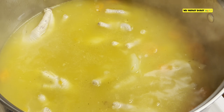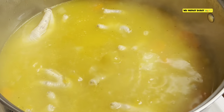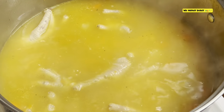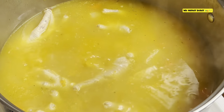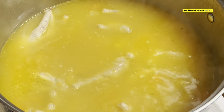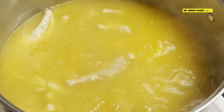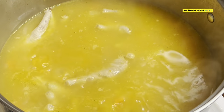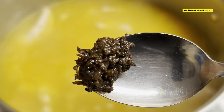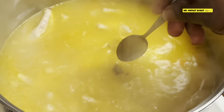And you know how we Jamaicans phrase it, you just put a pinch. A pinch means just a little bit. It's less than even a quarter teaspoon. Just a little bit, just for the flavor. I'm going to show you what a pinch is. So whenever you hear a Jamaican say a pinch, this is what a pinch is. This is a teaspoon here. And this is what a pinch looks like. So you can see it's not even a quarter of a teaspoon. Less than that, just for the flavor.